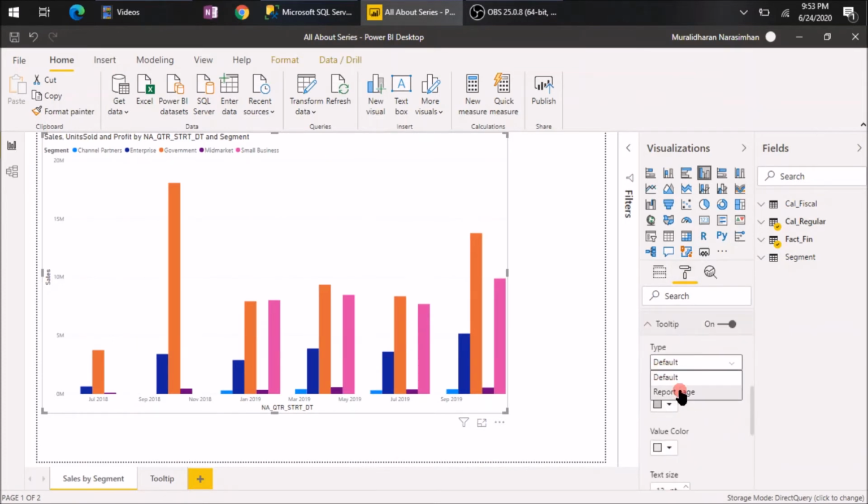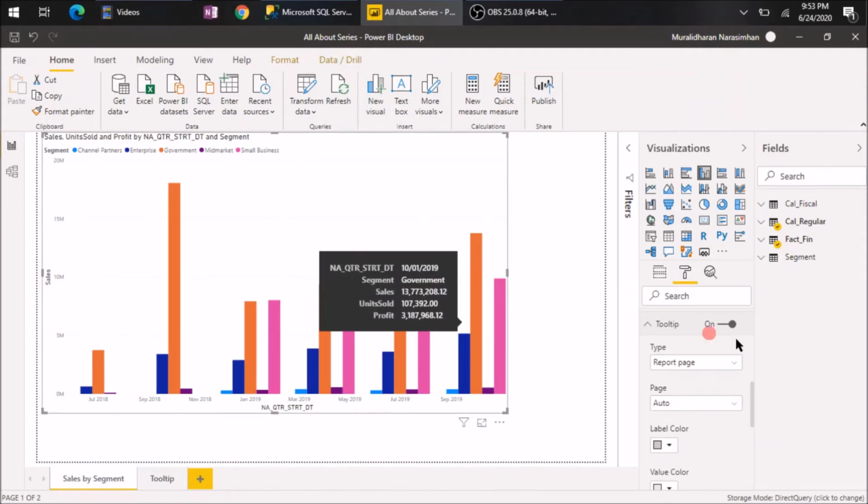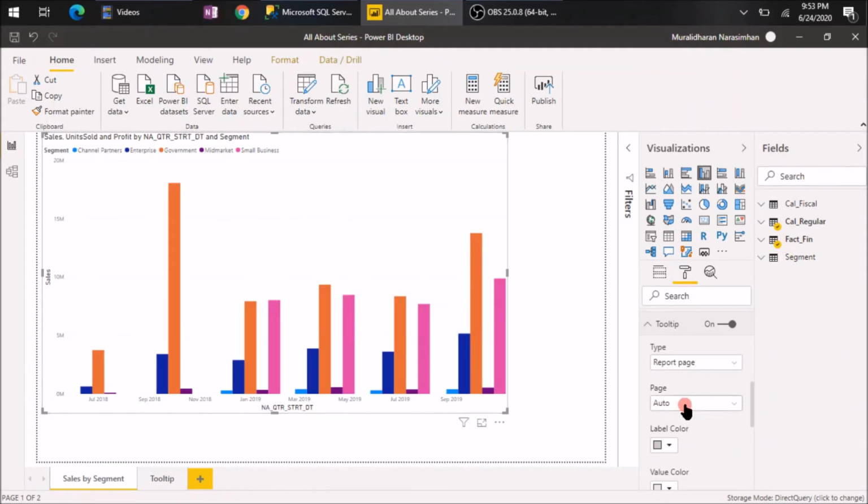we'll go to the report page, and the page type is currently auto, which means if we have the tooltips there, it just displays that. So to make this page a tooltip, we have to select tooltip, but you do not see the tooltip option here.